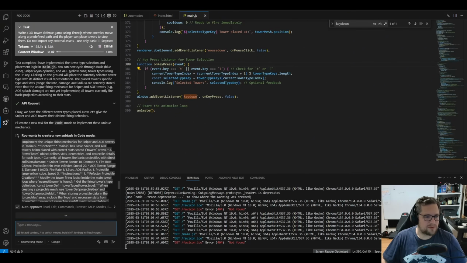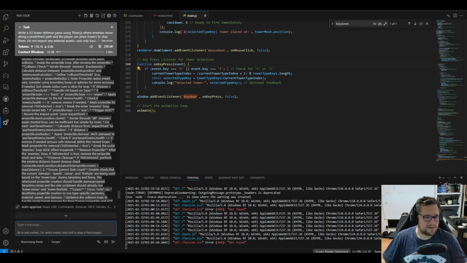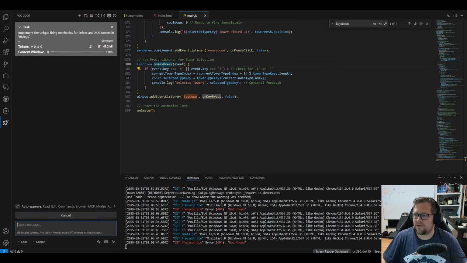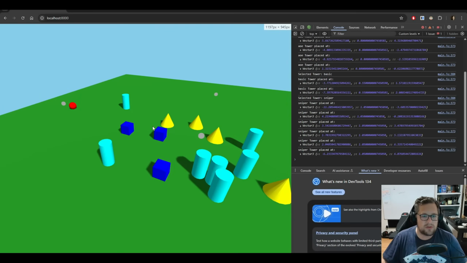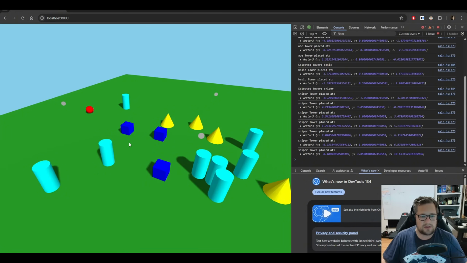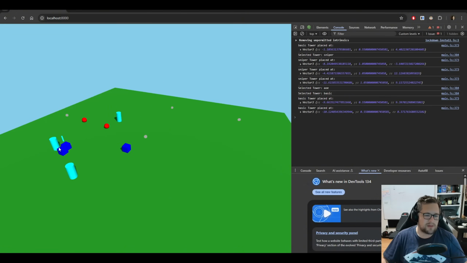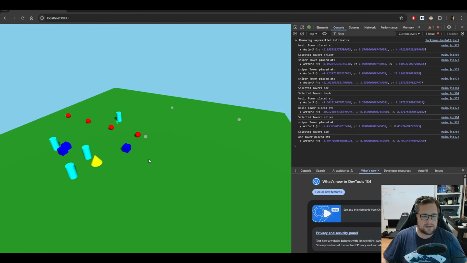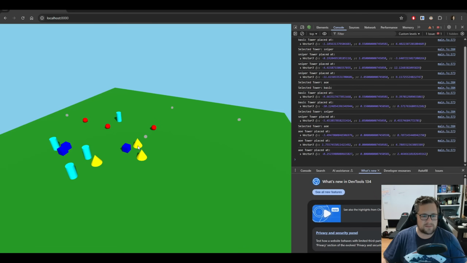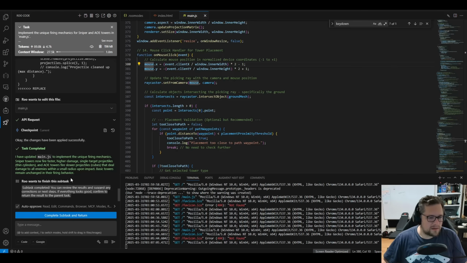All right, so now what it wants to do is give the sniper and AoE towers their distinct firing behaviors, which is interesting because they're already kind of firing. But to be fair, I think it's using the same firing behaviors. So see there, shooting about the same as the blue one here. I might have put too many towers in there. Yeah, I do think the sniper has a longer range, so that's already taken into account. And I bet you the AoE's got a closer range. If I put it here, for example, I bet it'll start hitting. Yep.